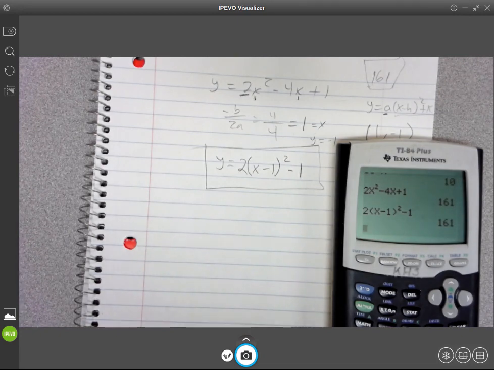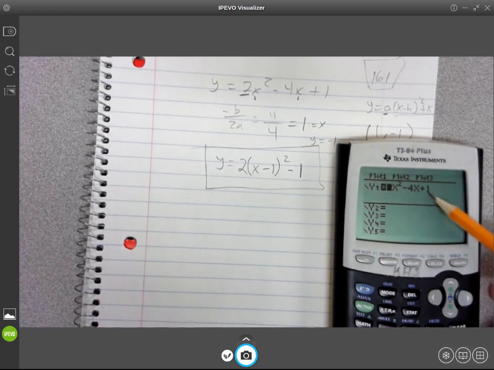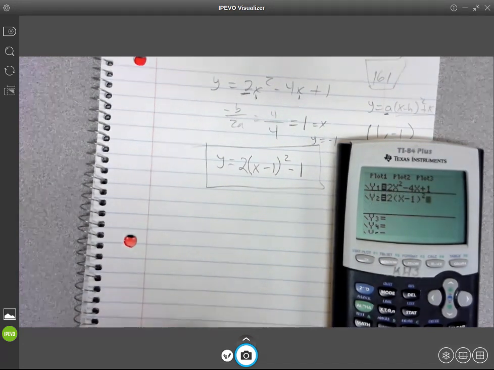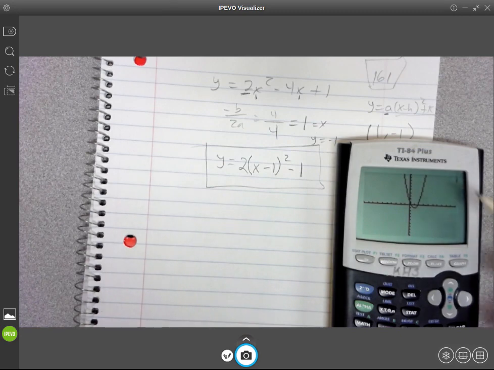All right. The other, I can give you 3 ways here. The other way you can do this, or if you wanted to check your answer, you could graph it. Graph the original, and then go down here and graph the answer options. Of course, if you're doing this on Desmos, it's a little easier. So if you want to graph them on the same grid, you can. And you'll notice that they are the exact same graph because the first one was already graphed. And when they graphed the second one, it was just right on top of it.